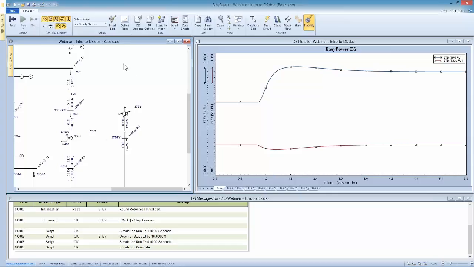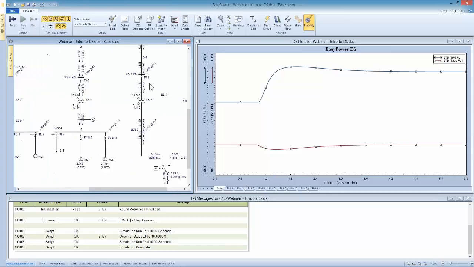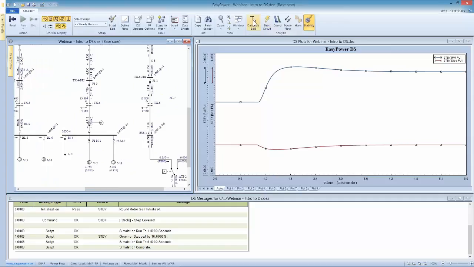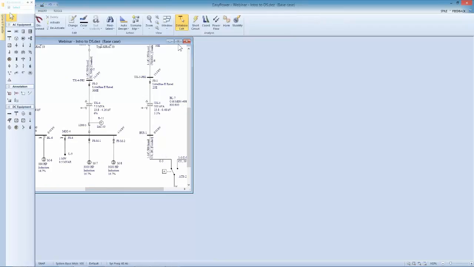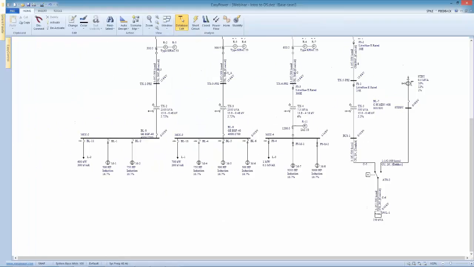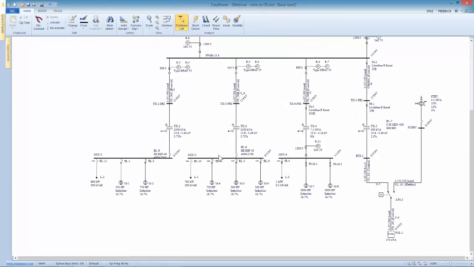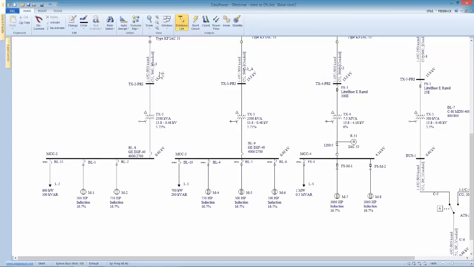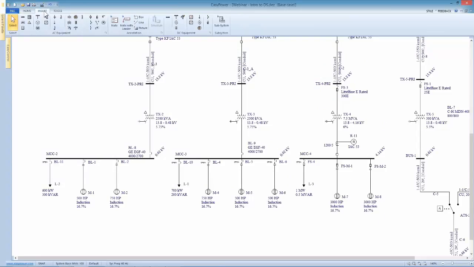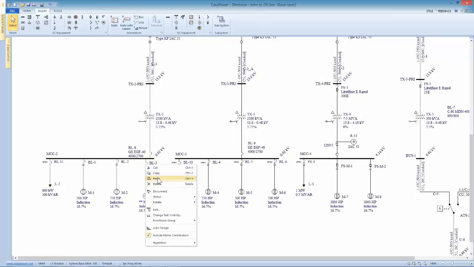So let's go back now and add a motor. We're going to go back from the stability focus to the database editor. And what we see here is a series of several voltage buses, and I'm going to come back from our ribbon input. We're going to add a motor on this 480 volt bus, and we're going to add a low voltage power circuit breaker. I'm going to copy exactly what we've seen here on the other loads to have the same breaker.